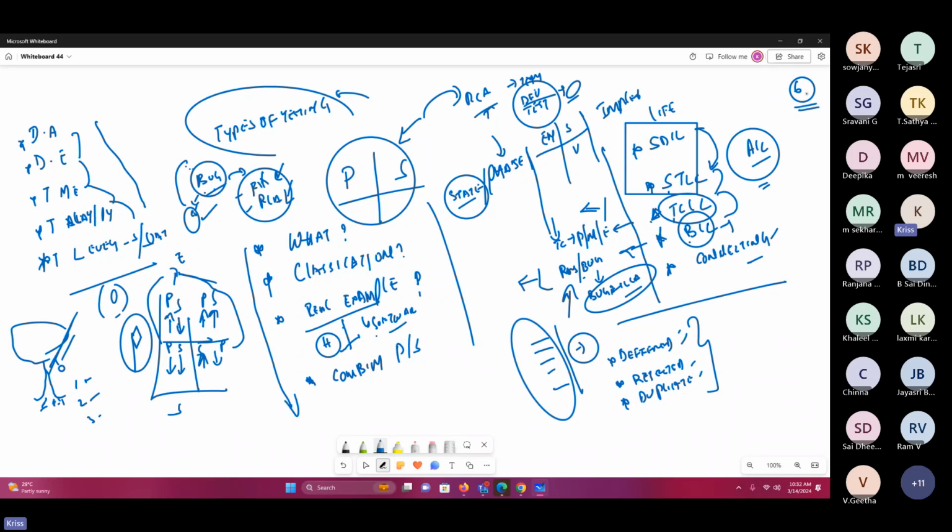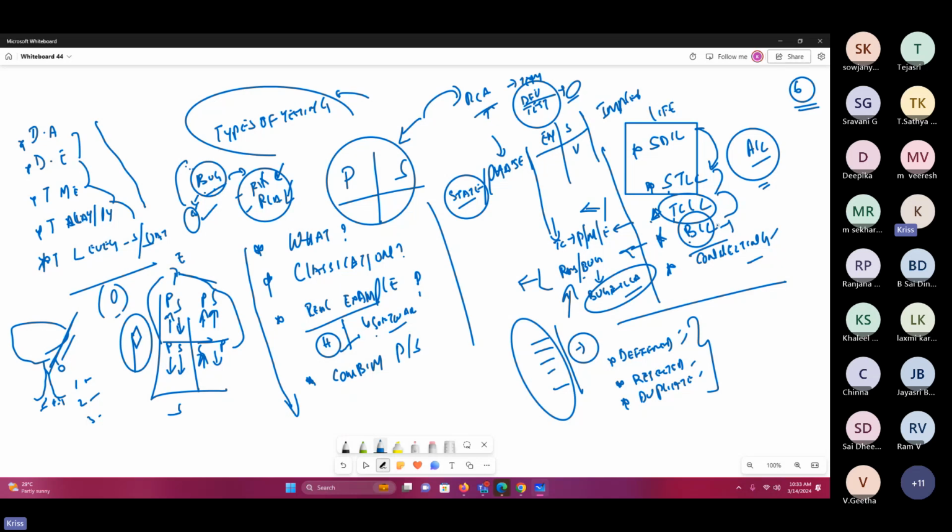Because you tell me, what is the life of a tester? The life of a tester is identifying bugs and logging bugs. Now you tell me, how important is this? Every day you identify 10 to 15 bugs and you log those bugs. That is the purpose of a tester, right? What is the purpose of a QA? Identify the defects, report the defects, make sure those defects are closed, and send the product with quality. So this is like a 3-step definition for QA, right?